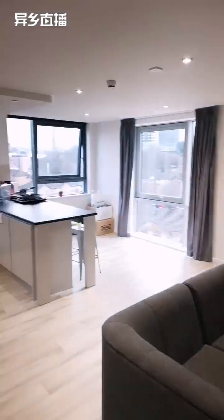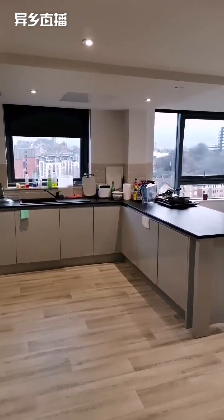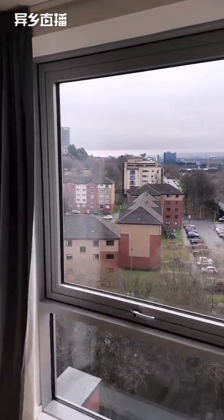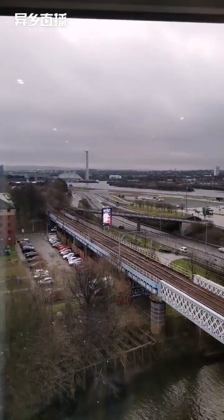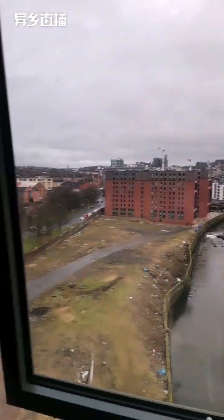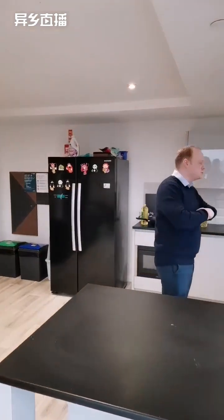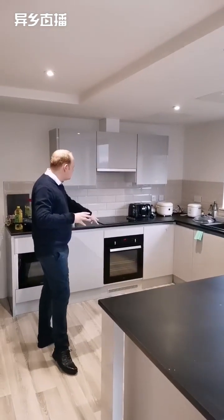There we go, guys. Now this flat, we do have a few students staying in here just now. But the first thing you can see is all that natural daylight. There's no filters here. This is normal daylight, even in Glasgow. So there's huge windows for plenty of light, plenty of fresh air as well, which is wonderful. When we look at your kitchen facilities, you're going to see lots of space on your counters. So if you and your flatmates are sharing multiple utensils, if you're all preparing and cooking at the same time, lots of space. In our cluster kitchens, you see 4 ring hobs with a traditional oven.